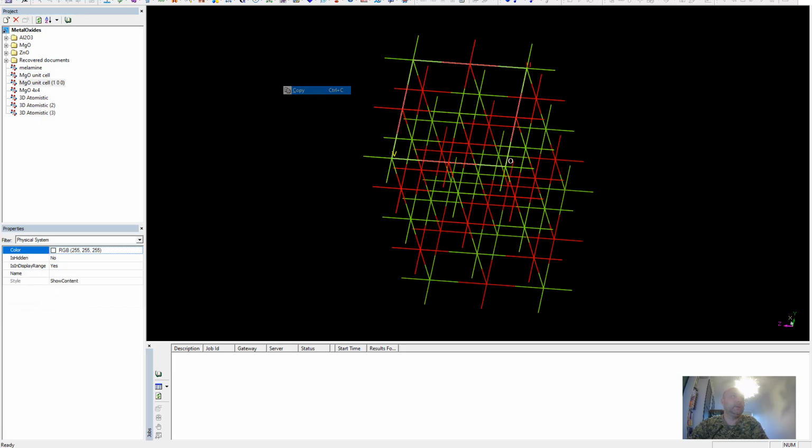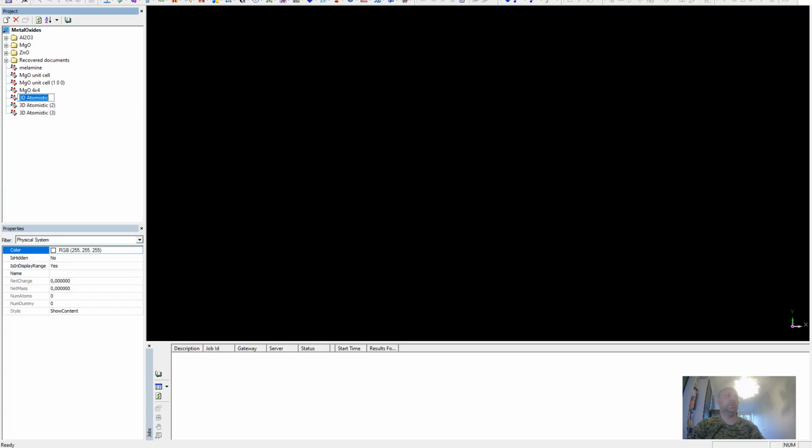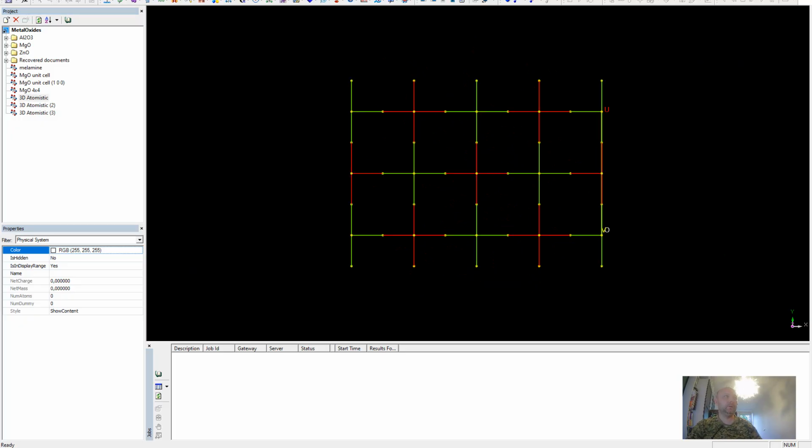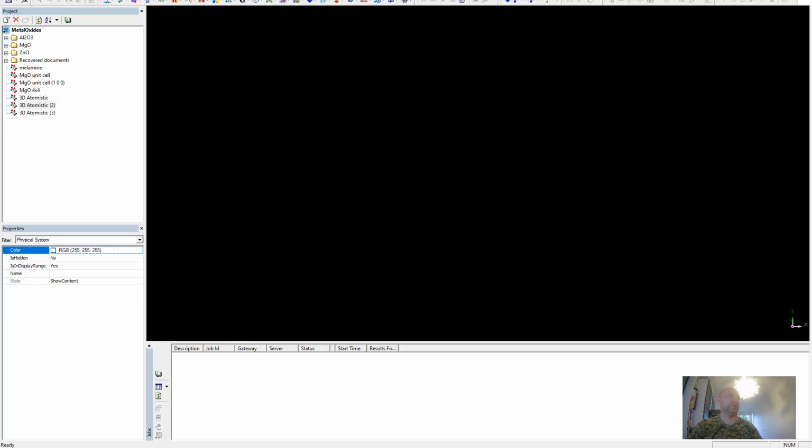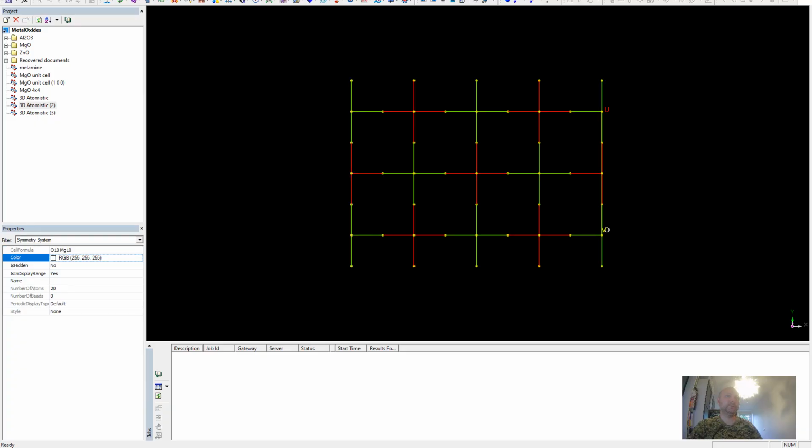And once again, I will copy the original clean surface to my new documents, and I will rename each document so it will indicate the size of my desired system.